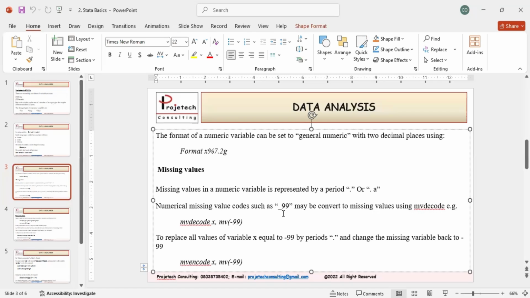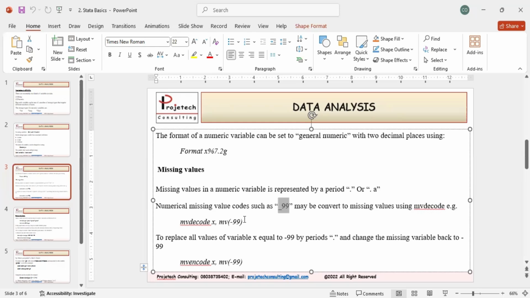You can use 99 as the missing value before uploading to the software. When you reach the software, you run this code: mvdecode x, mv(99). It will convert everywhere you have 99 into dots.